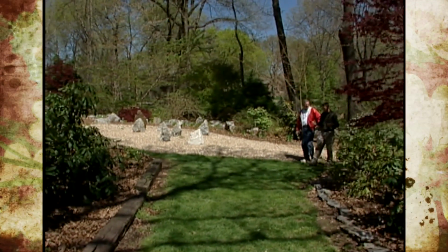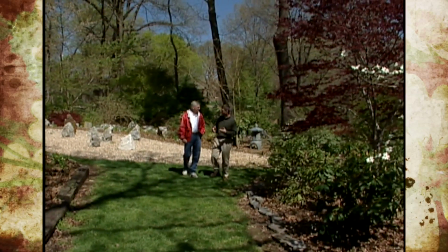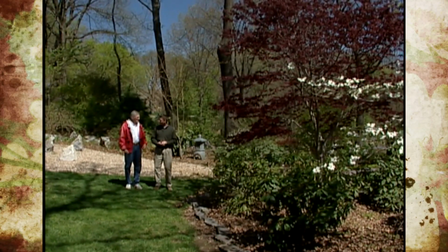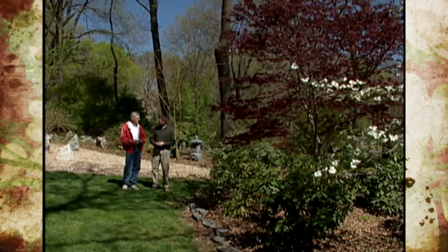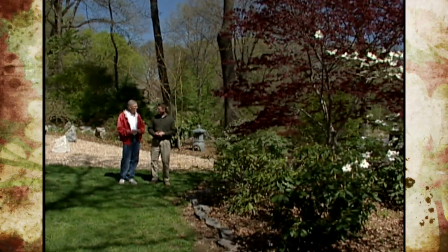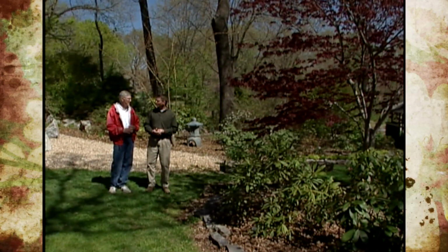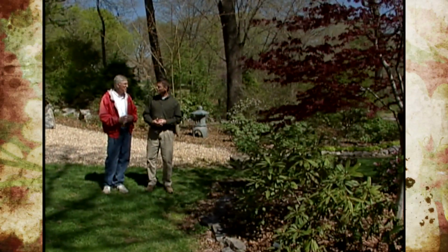Well, Leonard, these Japanese maples certainly have beautiful color here in the springtime with the different colors of the foliage when they first break bud. But what about the rest of the year? What kind of color can we expect from our Japanese maples? Well, some varieties do retain their red color. Some of them then fade to a green. But in the fall, around the 1st of November, here at Lendonwood, we have beautiful fall foliage from these plants, and then in the wintertime we also have bark that actually changes color into bright red ones.